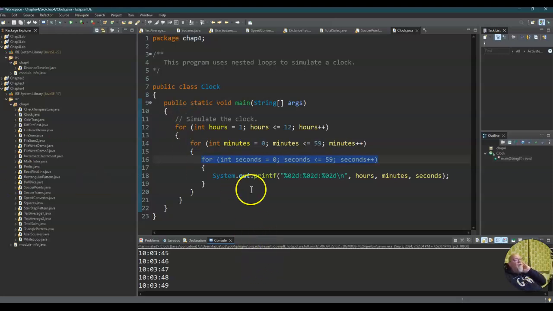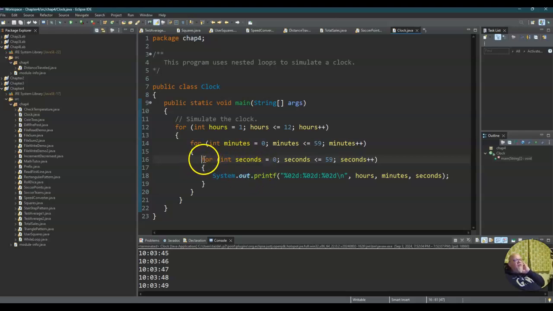And what you also got to realize is once it gets done with this seconds loop right here, it increments this minutes loop, and then it does this for loop all over again. And same way with the minutes. Once it gets down to the 59th minute and increments, it'll drop out of that loop and come back up to the hours, where it increments the hours by 1, and then it executes this loop over again and this loop over again.